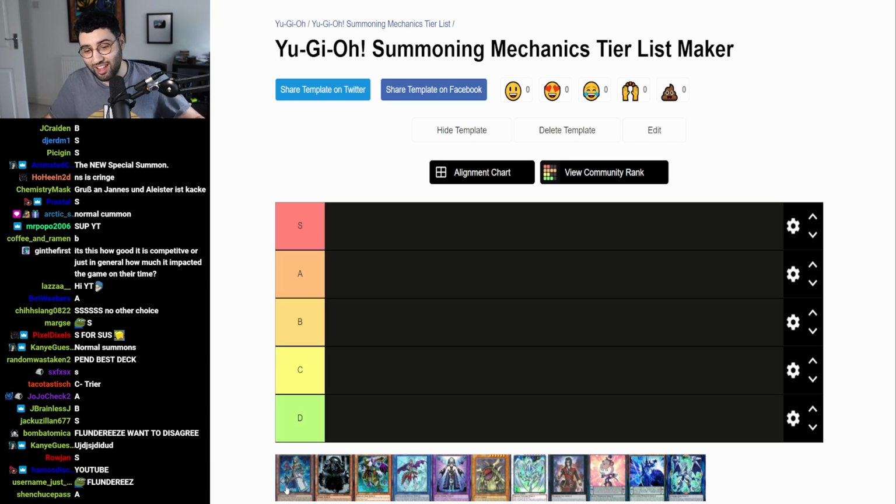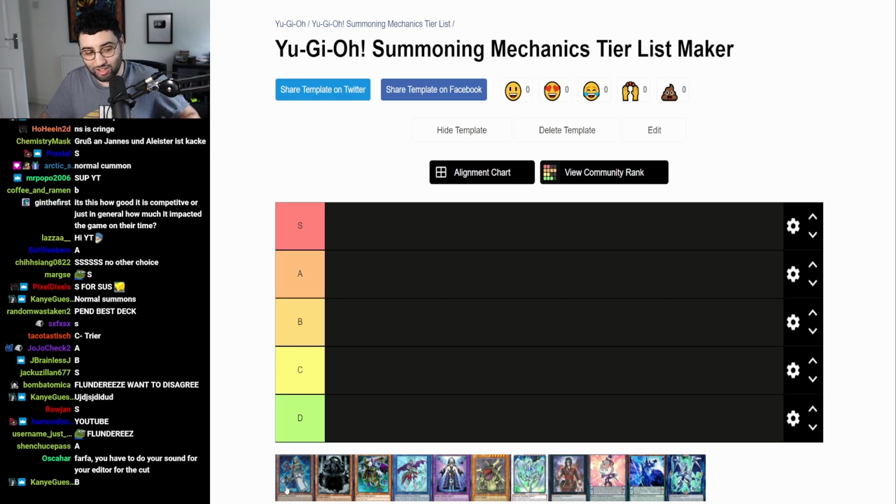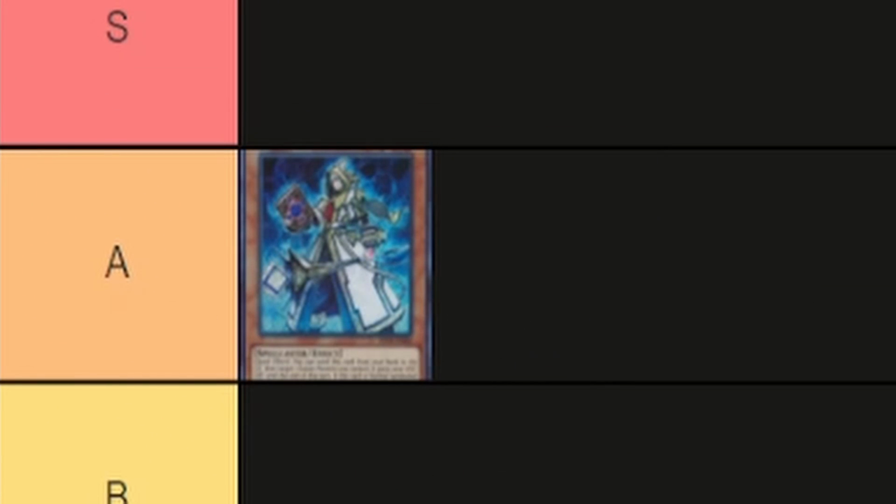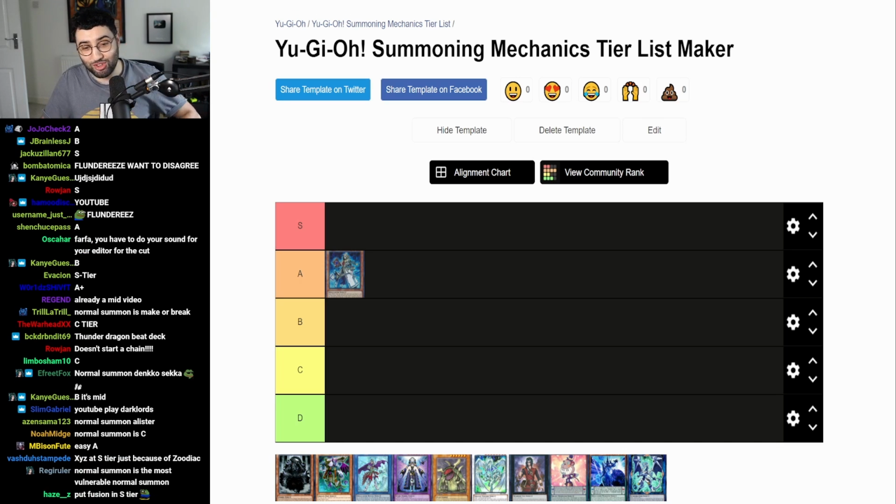We have so many extenders and special summons in Yu-Gi-Oh! that a lot of the time, you don't even need your normal summon. So I'm gonna put normal summon as A tier. Next up, we have tribute summoning.